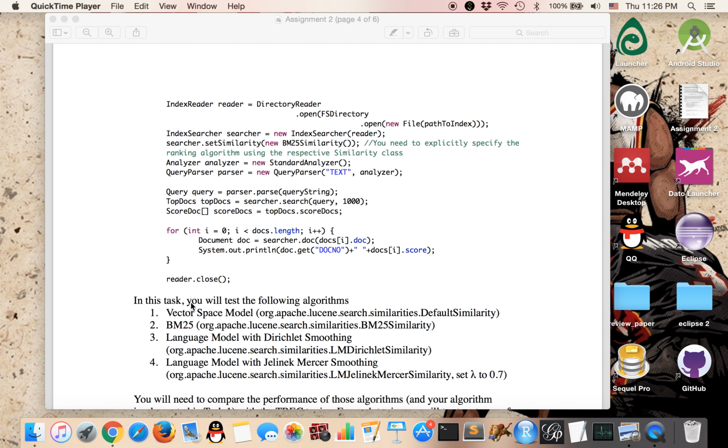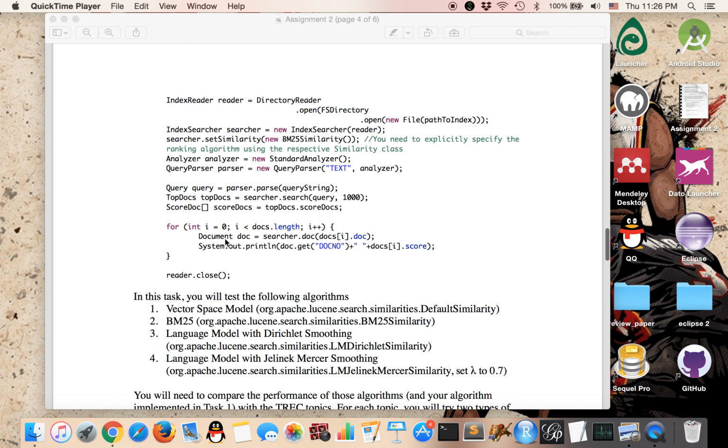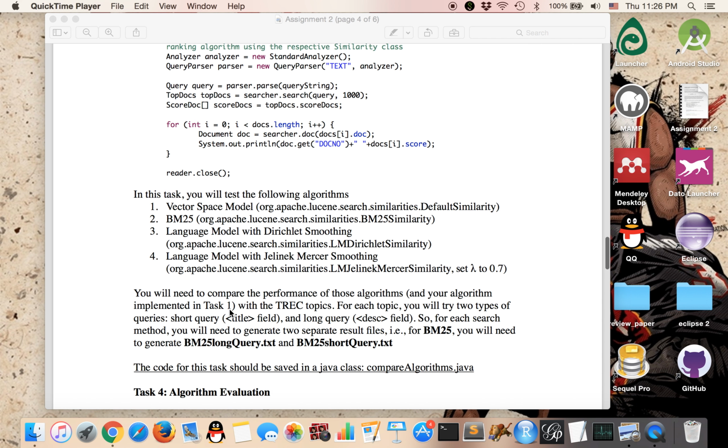You just need to follow the skeleton code and, given a query, rank all the documents based on the existing models embedded in Lucene. It's very easy, and we can take a look at the skeleton code in later videos as well.